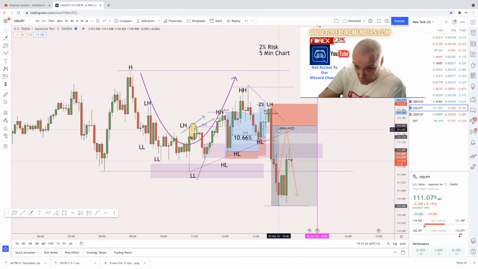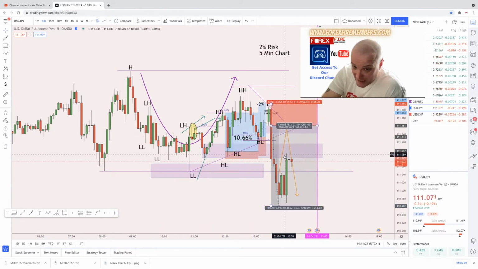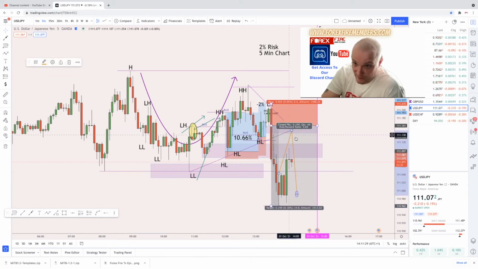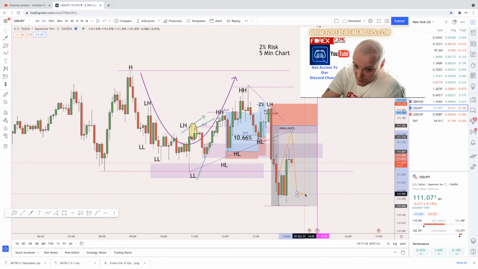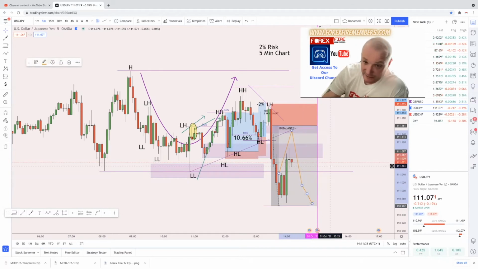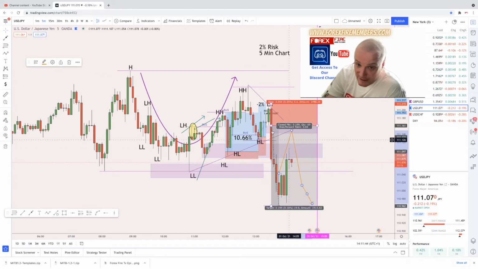So there's some contracts residing in here from a selling standpoint. As we look into the future, this would need to be filled. We need to balance the books, sort of thing. So at some stage, we need to come back up to test that. It doesn't have to be today. It could be tomorrow, next month, or next year. As long as price comes back into there, it will mitigate into this area at some stage, okay?